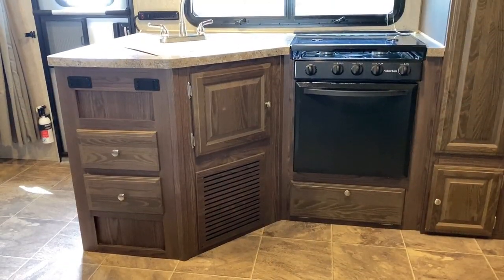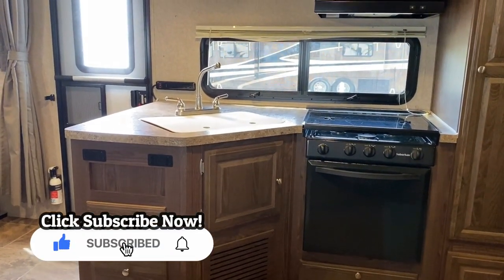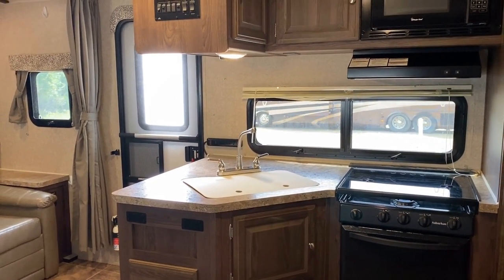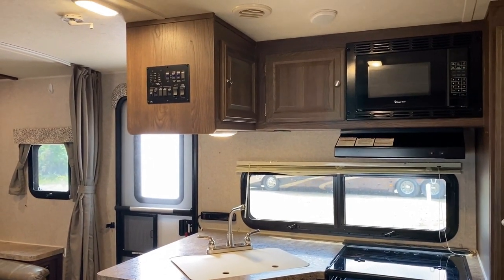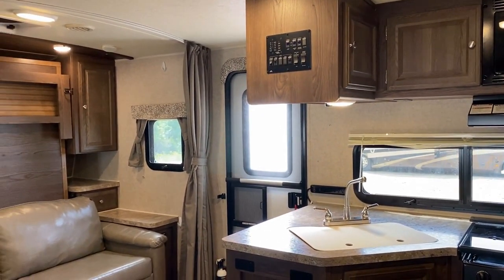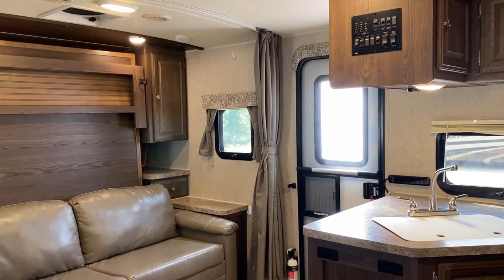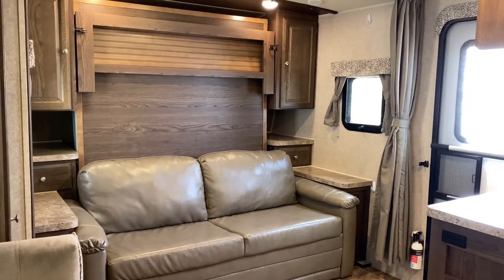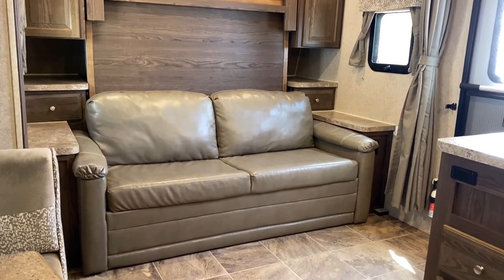Starting inside — if you were sitting at the dinette, this is kind of what it would look like. That big kitchen window is something Rockwood does very well and doesn't get a lot of credit for. The entry door window just cascades light. I've seen some people swap that out for a full viewing window. You also have that sofa side window, so you get good campsite window coverage on this thing.